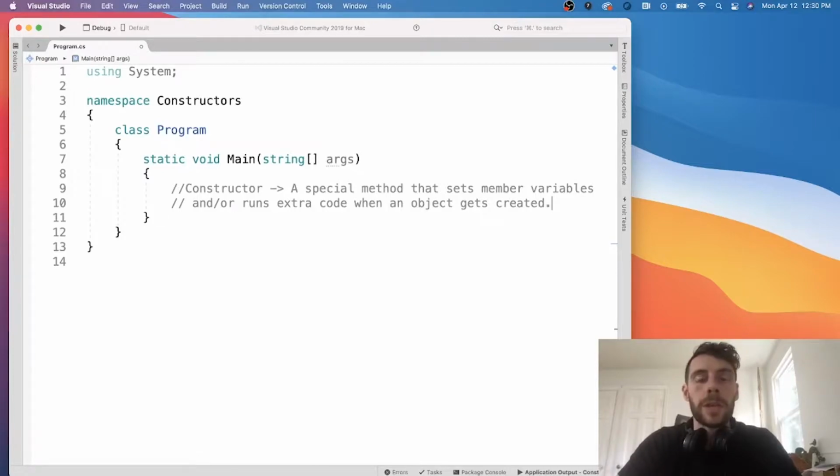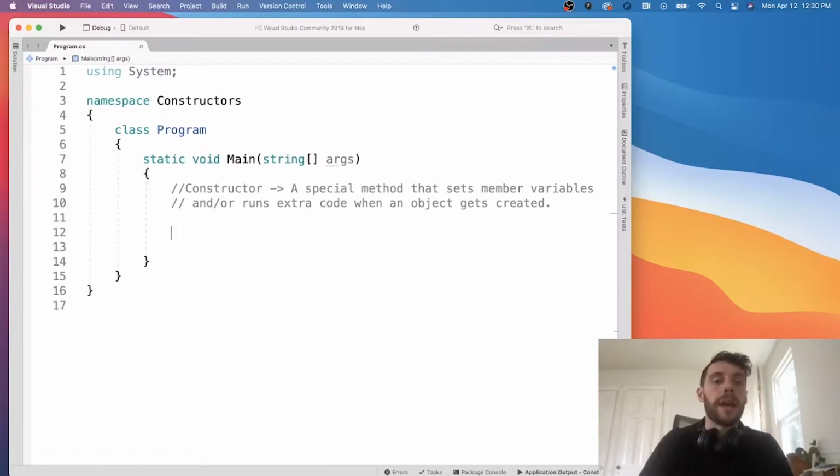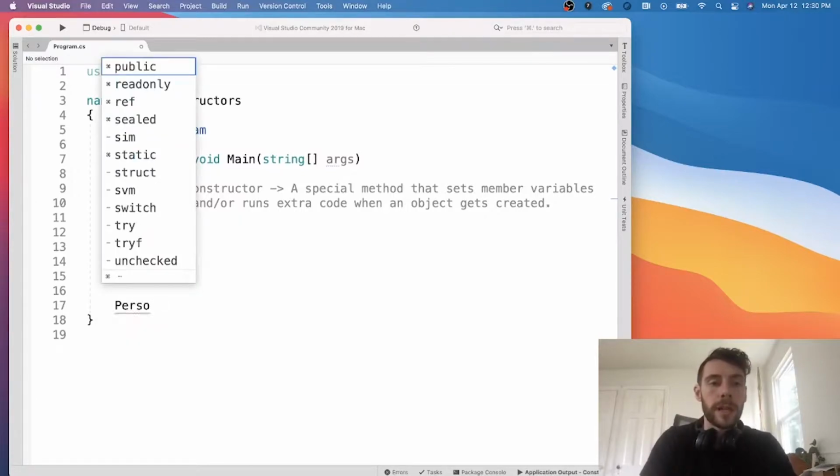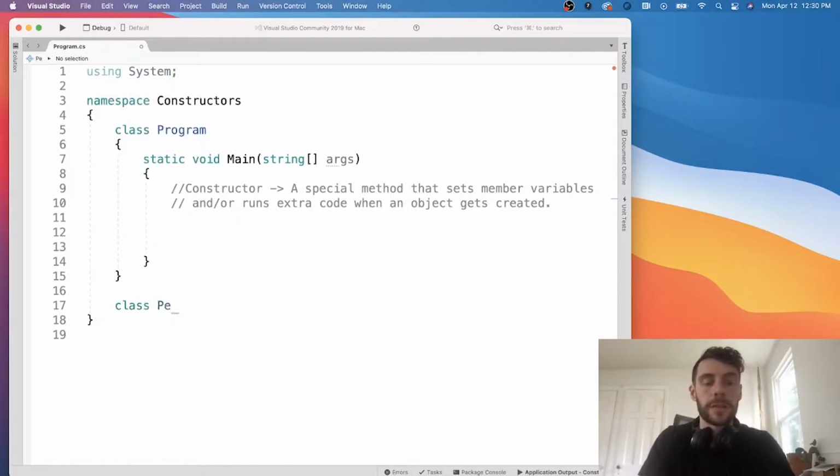Now let me show you when a constructor gets executed. A constructor gets executed when we have a class and it gets instantiated. So let's create a class. We'll call this class person, and it'll just be empty for now.